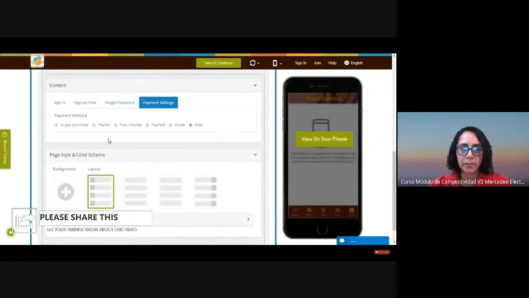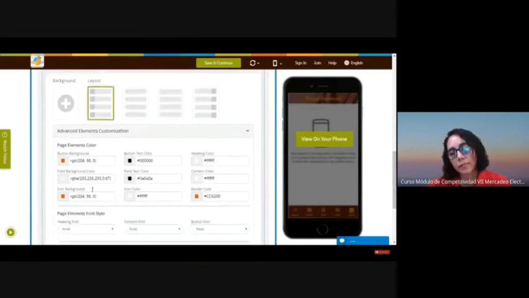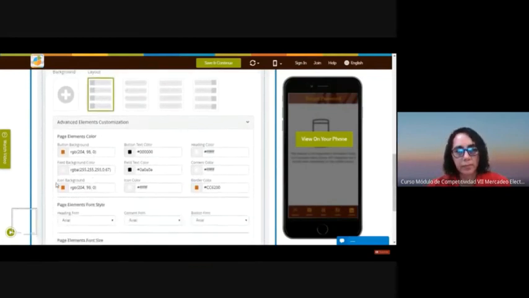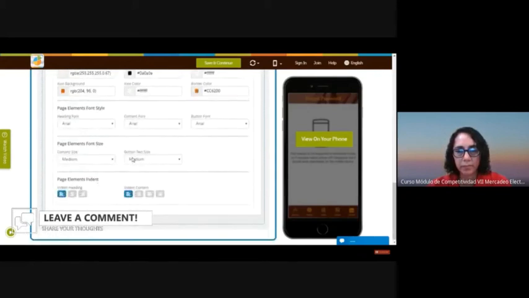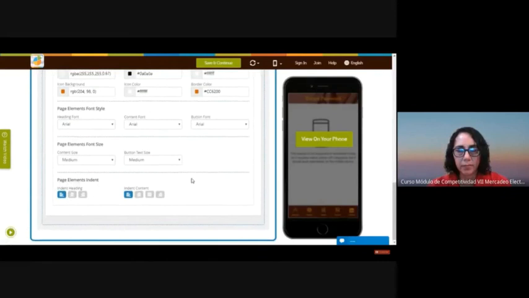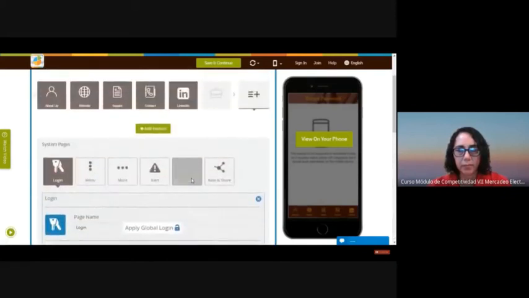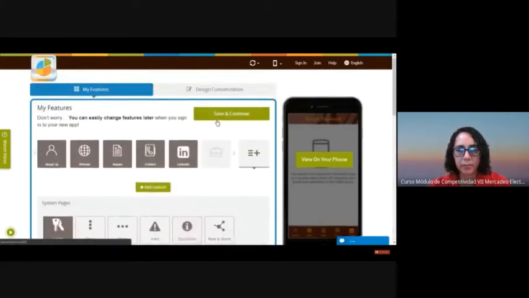There is also the page style and color scheme. You can go on and customize that. It has tons of features, tons of options here: the background color, text color, and everything, even the indenting of the elements on the page. So let's just go ahead and save and continue.